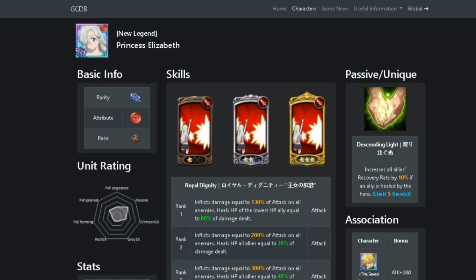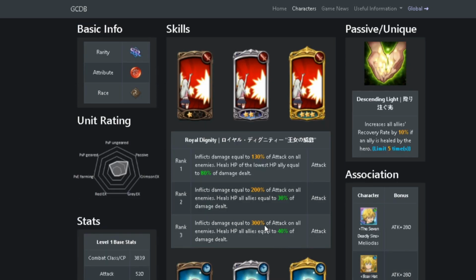So overall, the Red Elizabeth looks like she's going to be a really good character, because healing while attacking is such a good card, man. Doing 300% AoE and then healing 40% of that on your team, it's basically like using a level 1 heal card on like Lilia per se, right? It's just a nice thing to have.